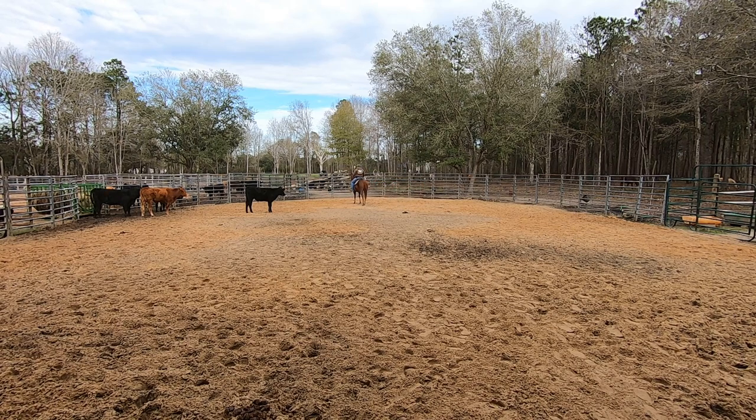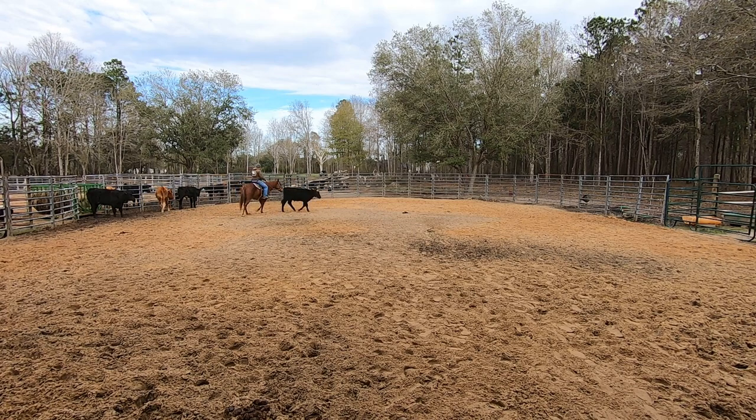He's seen cows before probably a few dozen times and I'm working on getting him to turn a little better. He's turning a little bit too far forward. I'm wanting him to move forward, not suck back on his back end and turn on his back end like I would like. Here I was doing a little bit of warm-up exercises with him, getting him to suck back on his back end and then turn a little bit better off of his back end.